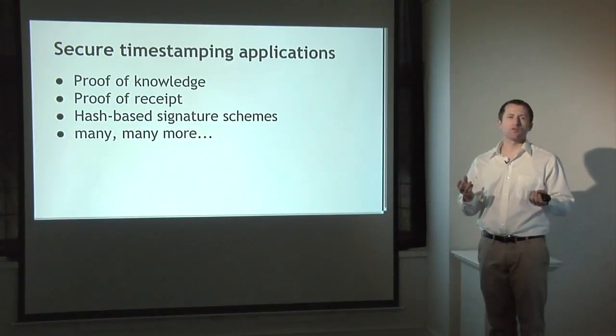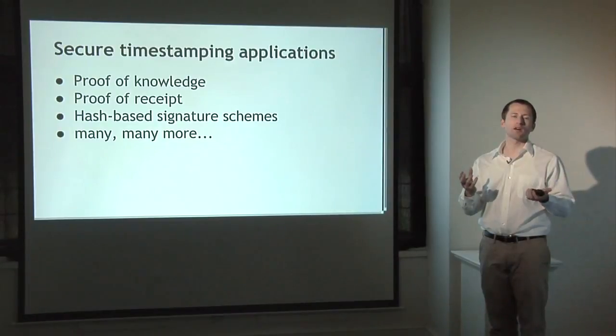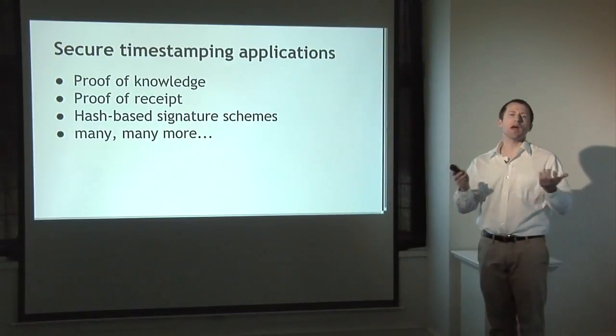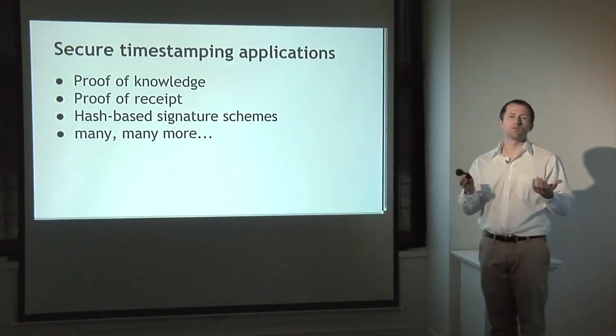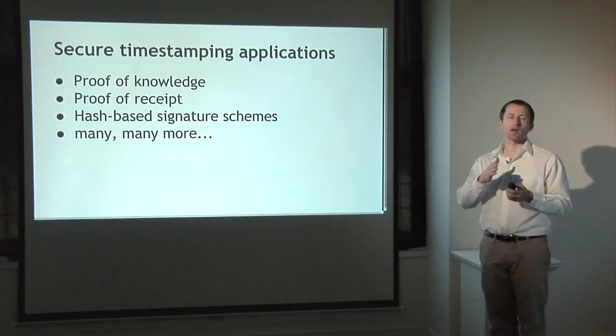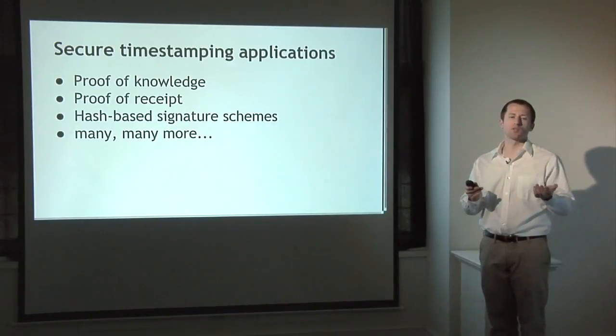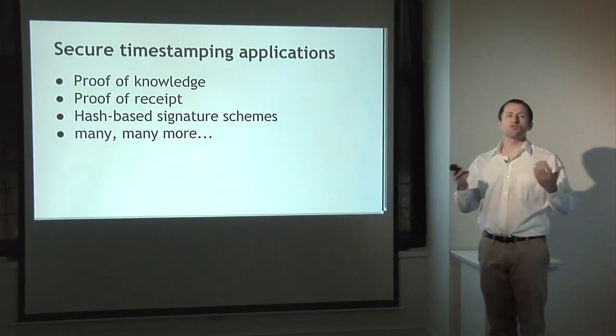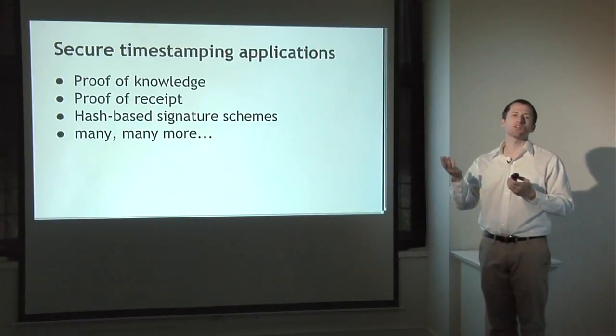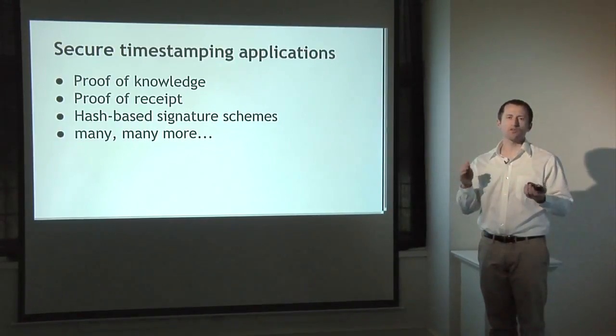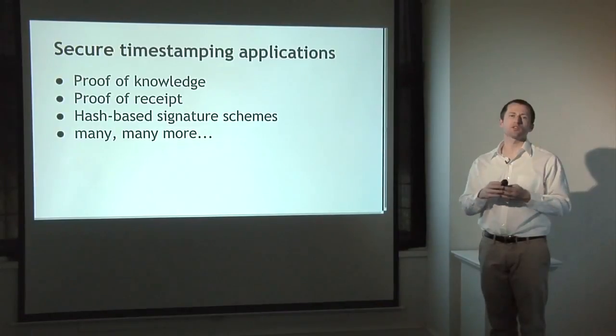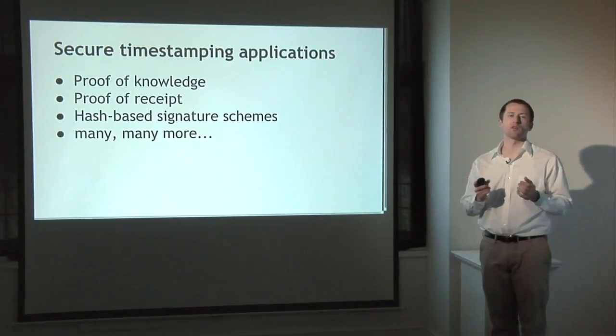So one thing is proof of knowledge. If we want to prove, say, that some idea that we file a patent on was actually in our heads months earlier, we can publish a hash, say, of a design document or a schema for that idea, that thing that we would patent, that proves that we knew it at that time, but we don't have to tell anybody. And then later on, when we file our patent or when we publicize the idea, we can publish the information and anybody can look backwards in time and say, yes, they must have known it earlier when they published this commitment to it. We can also prove that we've received something. So if you're submitting data to a server, say something like a vote, the server can publish the hash of that vote, and that serves as a commitment that they actually received it at a specific time, and that will prevent them from later claiming that they never received that information from you.